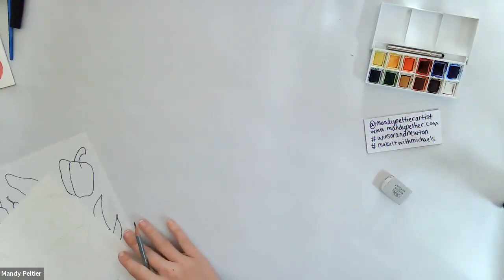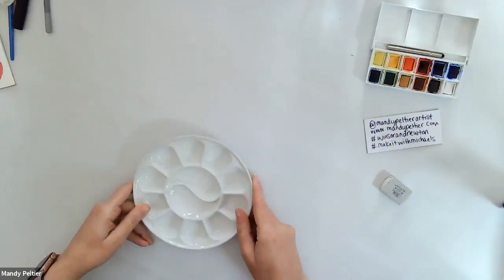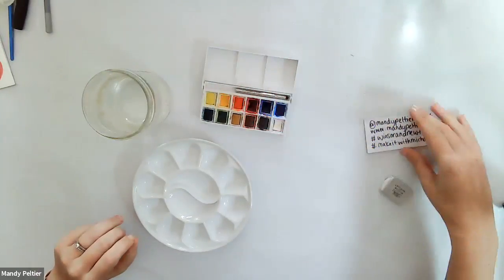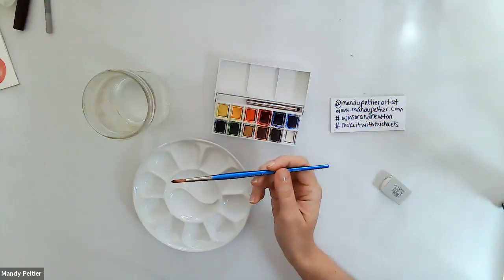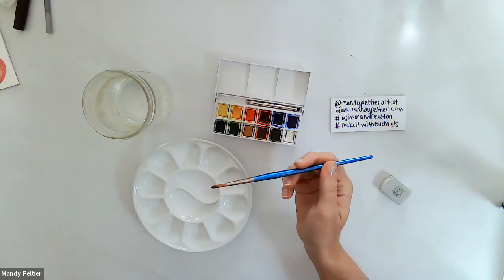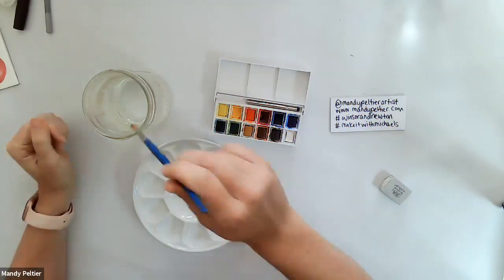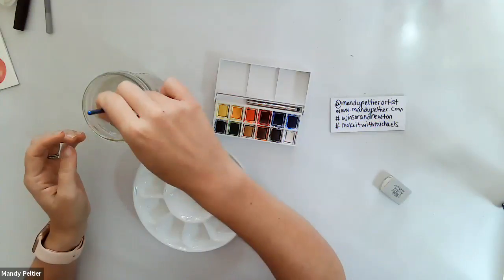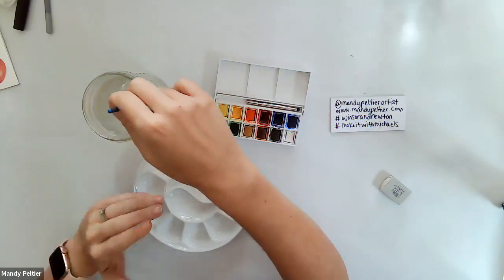All right, so I am now going to pull down my palette, a glass of water, my trusty Sketchers pocket box set, and my number six brush. This is going to be a review for those of you who have taken one of my classes before, but for those of you who haven't, I'm going to start by putting my number six brush in my water glass and giving it a stir to help those bristles absorb the water. And then I'm going to use my brush as if it were a spoon.